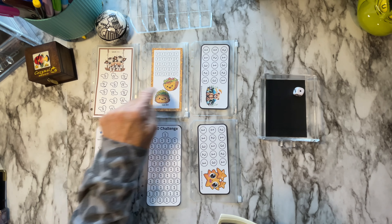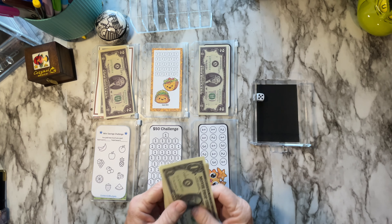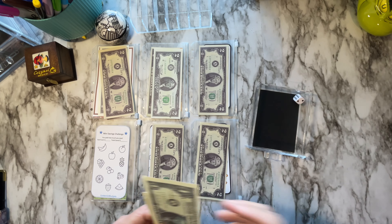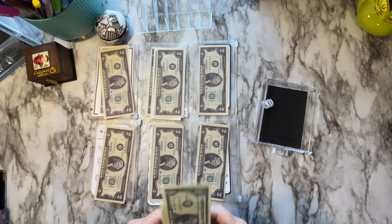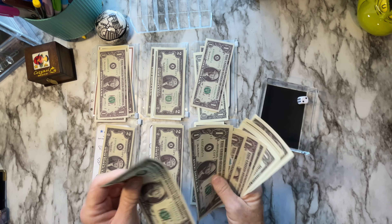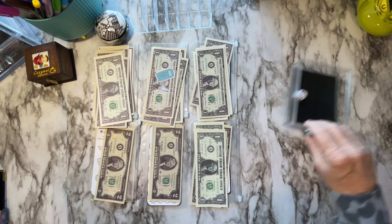So these are all the challenges — six of them. I'm just going to roll a dice each time and put $2 in. Number three gets two, number one gets two, number one gets two, number five gets two. On different months or at different times, I will always mix these up so that if the dice favors one number, it's going to be doing it randomly for the challenges. Two is getting a lot. And four gets two finally, and six. Now I'm to my ones. Three gets two, six gets two, one gets two, two gets two, two gets two more — I think two's the winner today. And one gets two, one gets two, three gets two. So that ends that part.